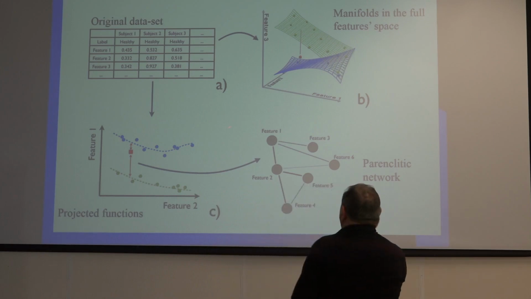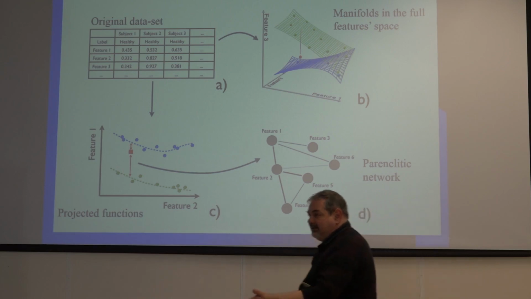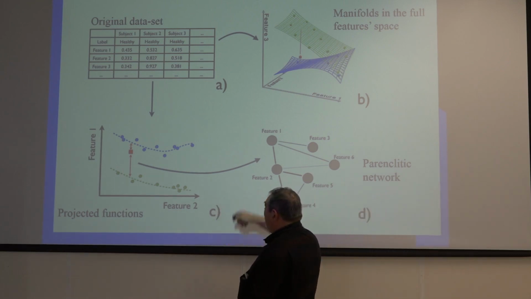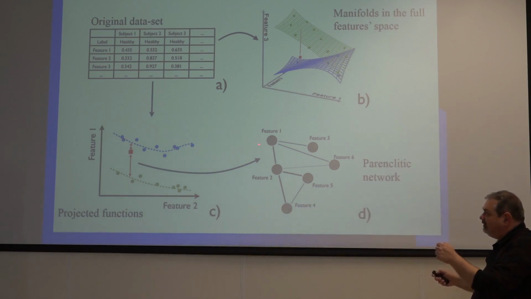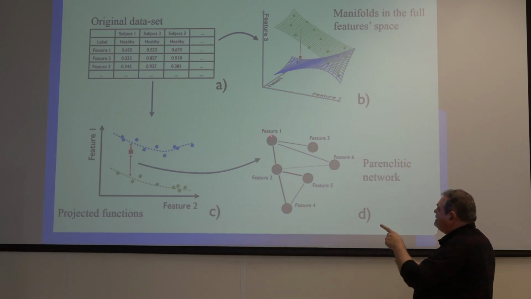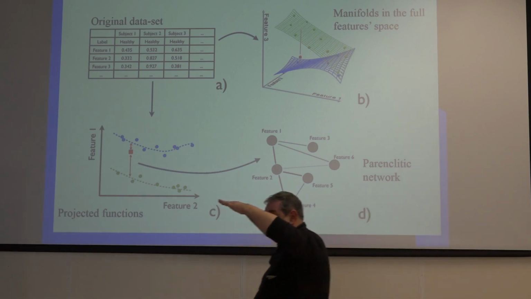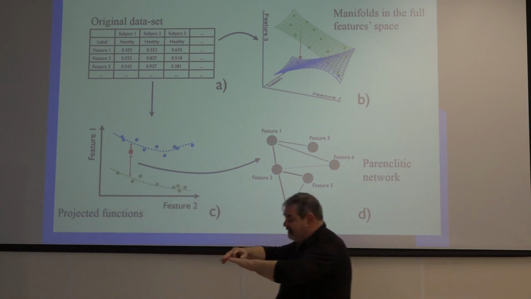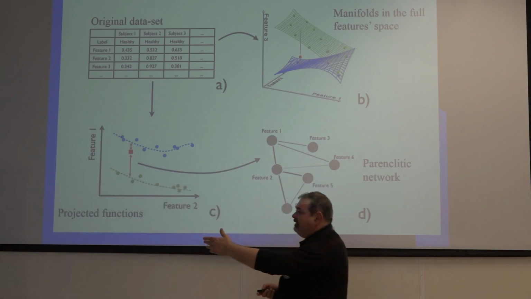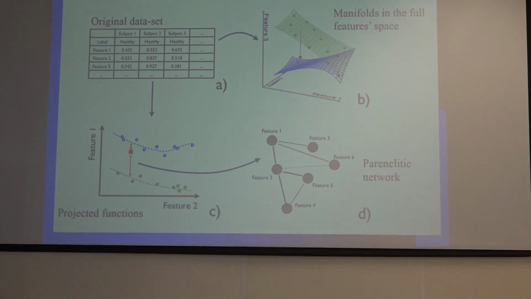Then you have the red point, and in each of these planes the red point has many distances. It has distance from the blue line and the distance from the green line. The distance from the blue line is the first component of this vector. And the distance from the green line is the second component of this vector. So now you get a multi-layer network, a network of two layers. If you study the first layer, you tell how different you are from type 1 diabetes. Study the second layer, how different you are from type 2 diabetes.